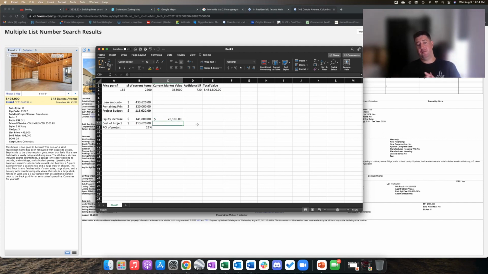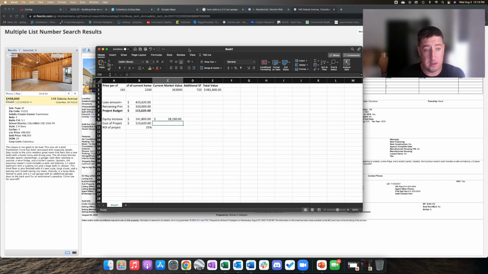of $28,180 basically is what we made in equity profit. So we made an ROI, or return on our investment, of 25% of that investment we made back in equity. So if the numbers work out, if truly you can build a property or a garage or whatever that's got a living unit over it, if you can do it for 113,620, this could be a very viable project.